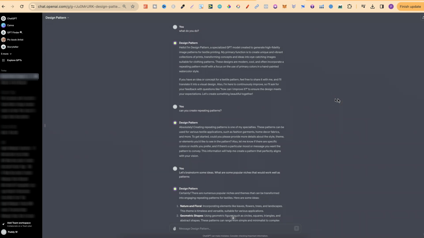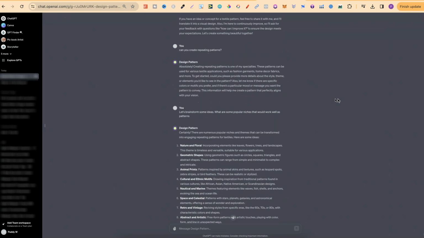My primary function is to create unique and vibrant collections of prints, transforming concepts and ideas into eye-catching images suitable for clothing patterns. These designs are modern, cool, and often incorporate a repeating pattern motif, with a focus on the use of primary colours in a hand-painted watercolour style.